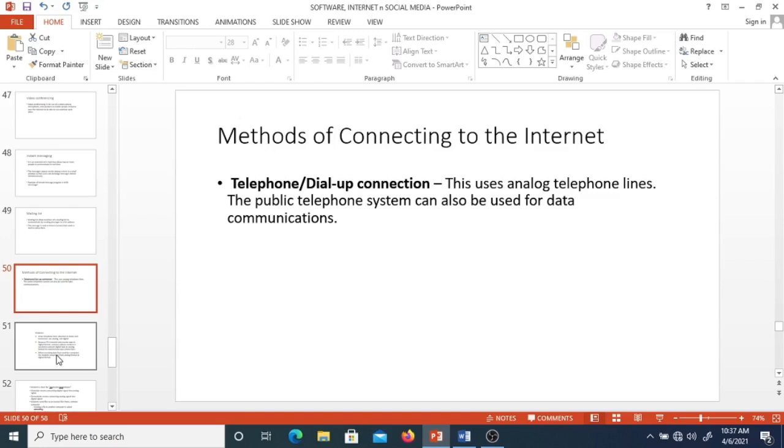So there are two ways. If you are sending using the telephone lines, your computer is digital, the telephone line is analog. So you need a modem to move it from digital to analog so that it can be carried on the telephone line.